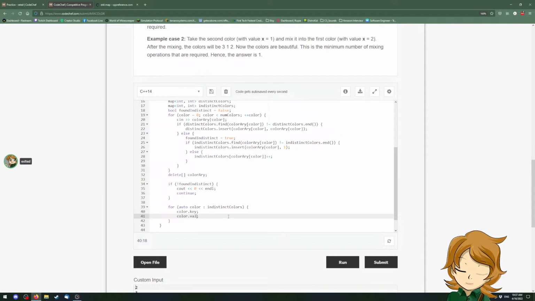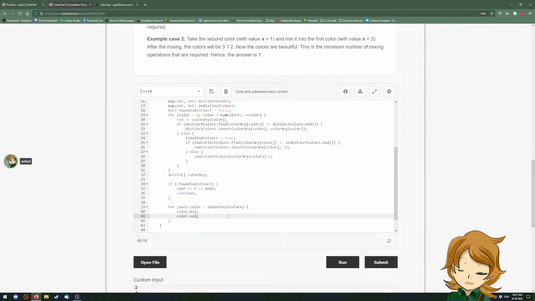We're caring about the number of changes that we have to make to make every item distinct. So what does that mean? What does every item being distinct look like to us?